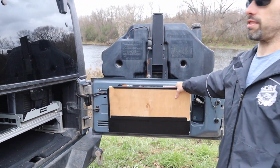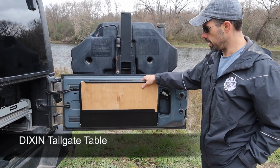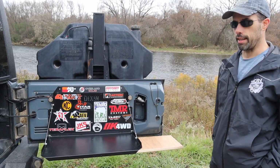One of my favorite additions is this magnetically held tailgate table. No rattles, one-hand operation with a slide-out cutting board.